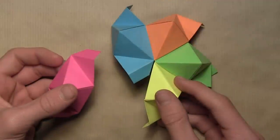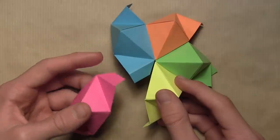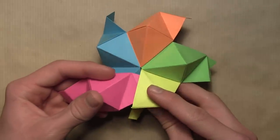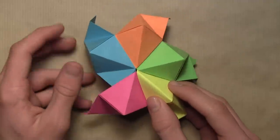Now we're going to connect the fifth unit the same way. Again, make sure it's a different color. Then we're going to insert the fifth unit's flap inside of the fourth unit's pocket. So just put the flap inside of the pocket, just like this. Again, slightly flatten out the fourth unit, then push both sides together, and it should hold the fifth unit's flap in place.